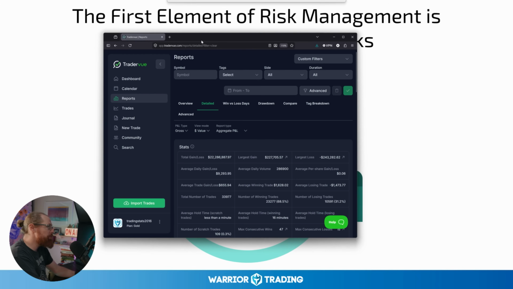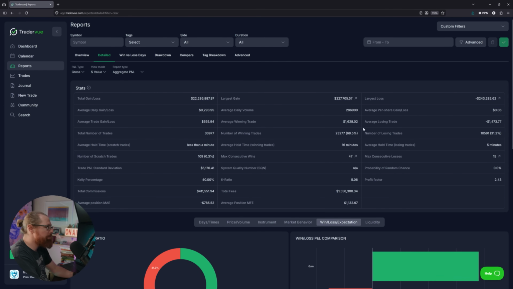So now if we pull my metrics back up here, let's just take a look at where I'm performing. I'm at about 68.5% accuracy, and this is on over 33,000 trades that span more than a decade. What's my average profit loss ratio? As of this 10 plus year period, my average winners are about $1,600 and my average losers are about $1,400, which gives me a slightly better than 1-to-1 profit to loss ratio.